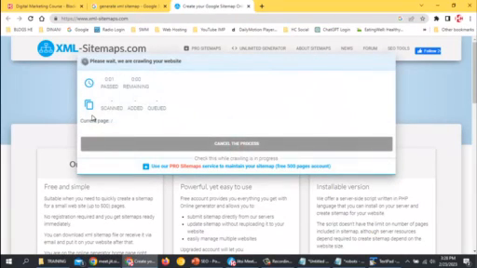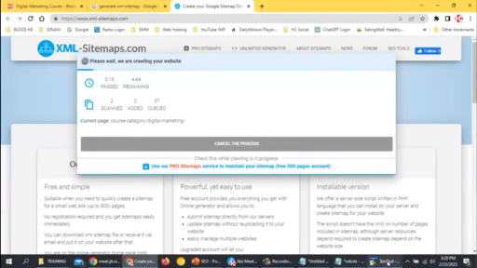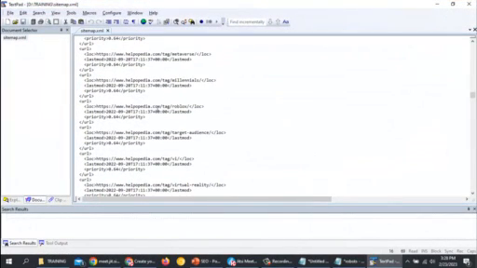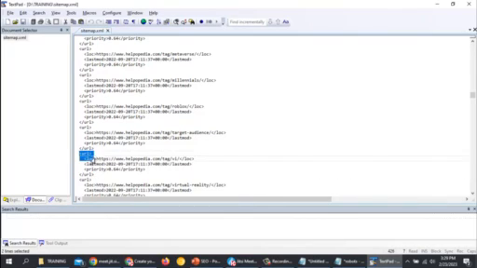So now it will automatically scan my whole website, and once it scans it will create this file, and then I will get the option to download the latest file. Then I just need to upload this file on the server, and of course first I will check that if I do not want any particular page or any particular blog or any particular directory to be available to search engine bots, then I will remove that particular URL from this file.